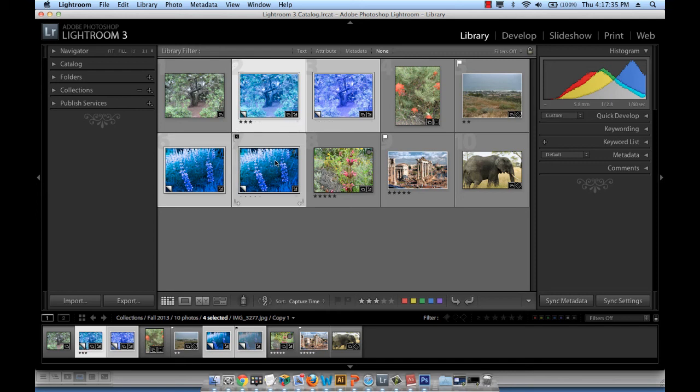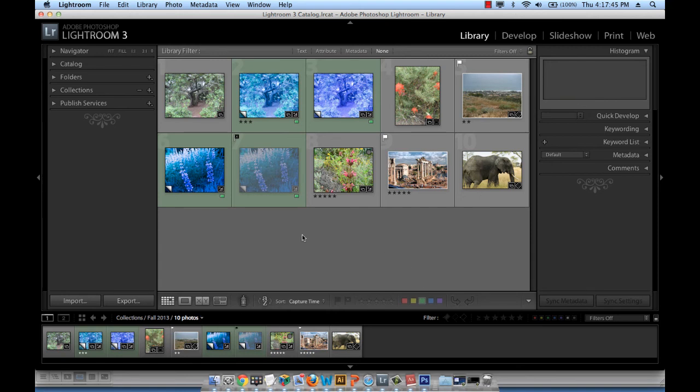So this way I have the four images that have this bluish greenish color cast, and I will go ahead and give them a green label. Obviously, this green color doesn't affect the image itself, but I just have a label that is green on top of that image, so that later on, if I need to find the images with a green label or put them in a particular collection, I can do that by basically narrowing down using the green label.